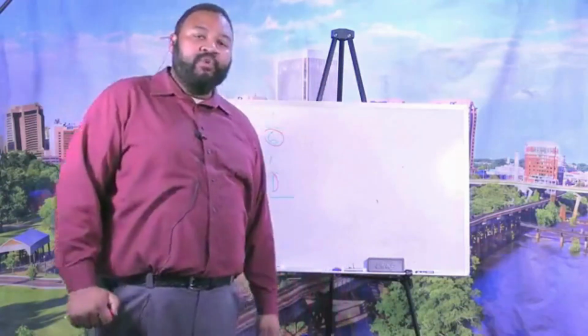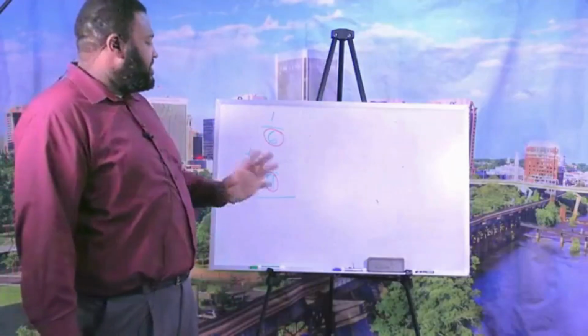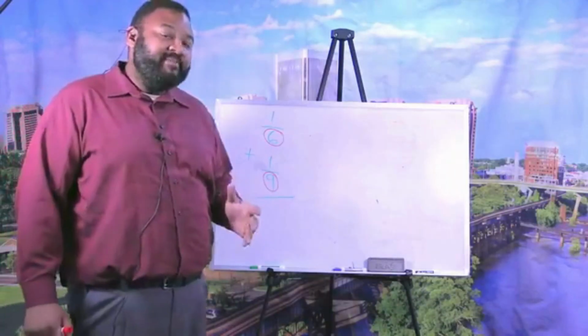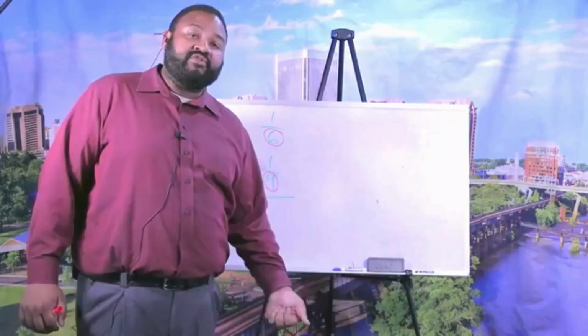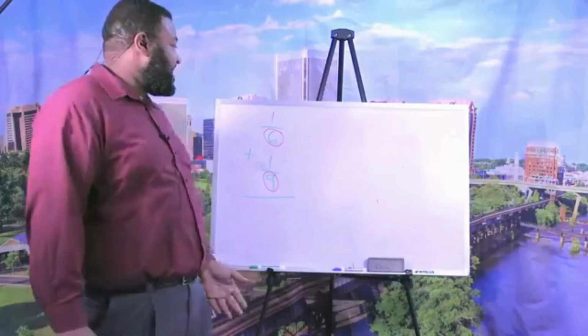When we find the factor, we do the big F. When we find the multiple, we use the big M, okay? But with the big M, it's nothing more than your pick and choose charts, okay? And I'm going to show you in just a second how we do that.